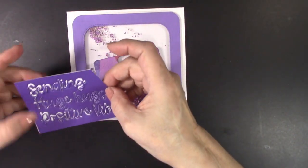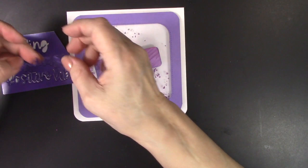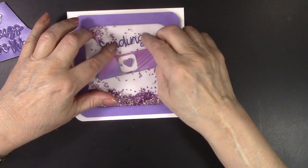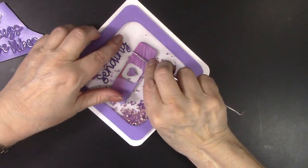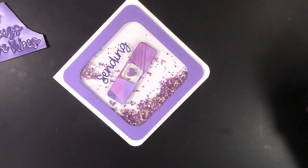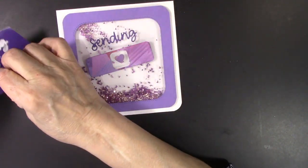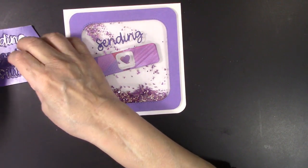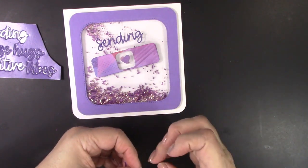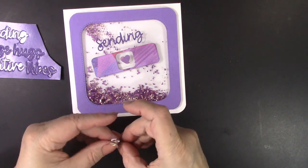And then I have Sending that has two-sided tape on the back, so it's going to stick very easily to the acetate. A little piece there we don't need. Sending Positive Vibes. Another little piece we don't need. Let's get it off.